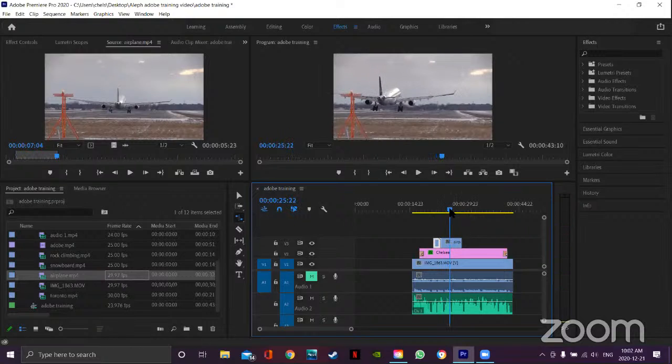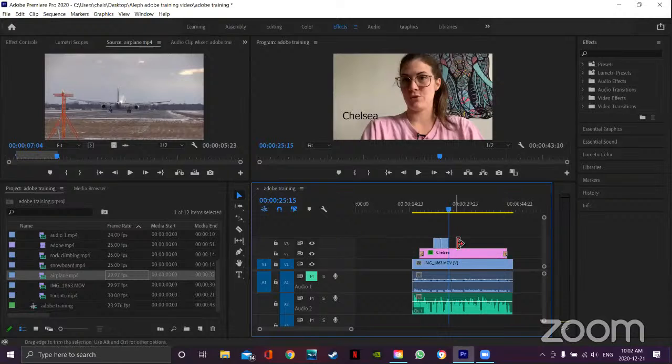Okay, so now I want to end it right about here, right where I'm going to say outdoors. So I'm going to hit my C key, which is the cut tool, and I'm going to click it right on my playhead because that's the point in the clip that I want to cut it to the next clip. So now I'm going to hit the V tool or the selection tool, which is the V on my keyboard. I'm going to select this clip and I'm just going to hit backspace to delete it.